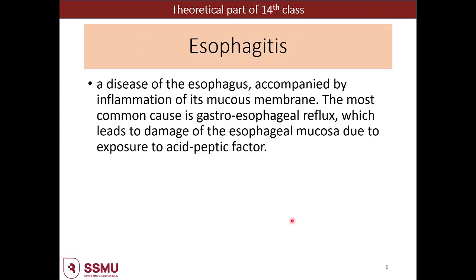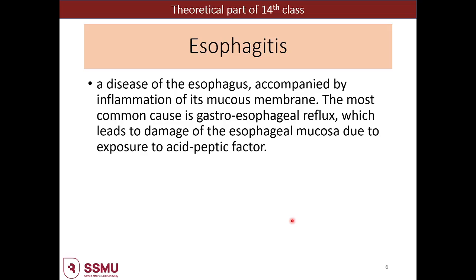So, first of all, we should discuss esophagitis. Esophagitis is an inflammatory disease of the esophagus, accompanied by inflammation of its mucous membrane. The most common cause is gastroesophageal reflux, which leads to damage of the esophageal mucosa due to exposure to the acid peptic factor. But not only gastroesophageal reflux may be a reason for the development of esophagitis.